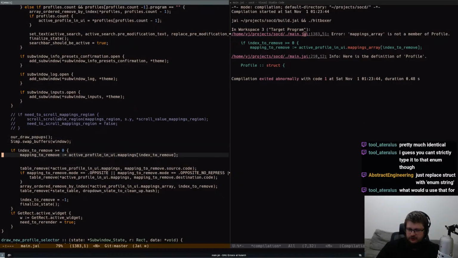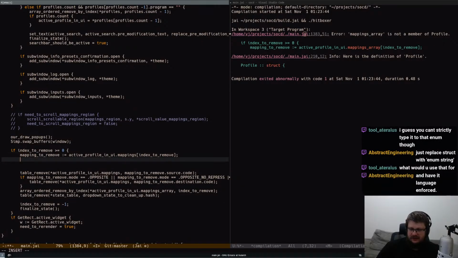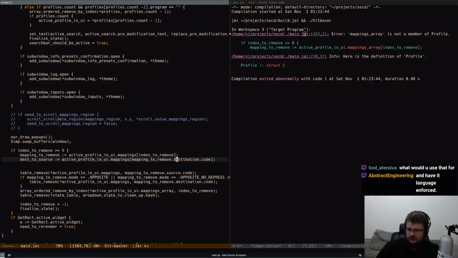Anyway, so if index to remove, we get the mapping. I guess we get dest to source, which is active mappings and mapping to remove that destination.code. So dest to source.